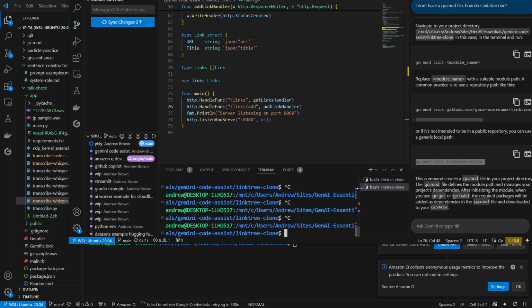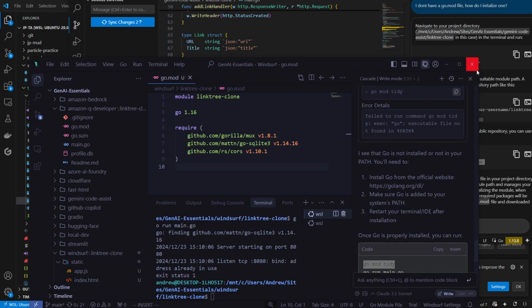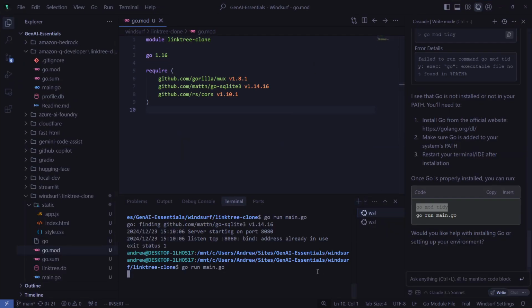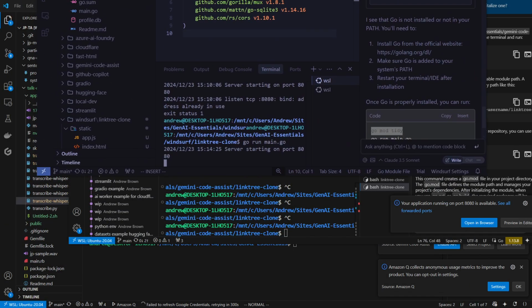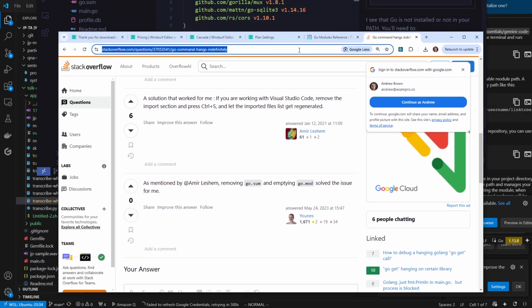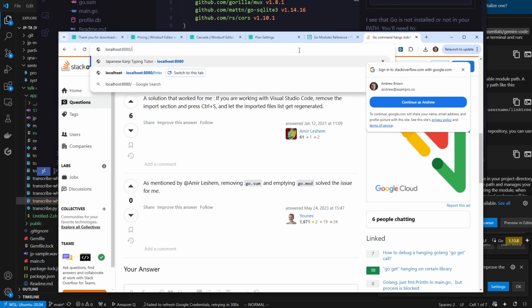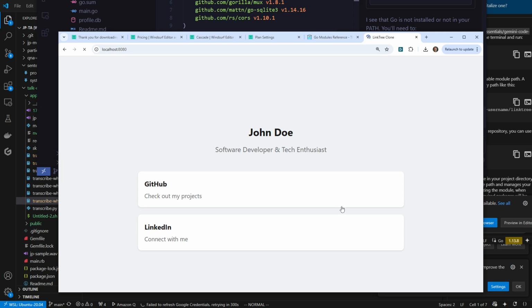Let me go ahead here. There we go. And we'll go back here and we'll try to start this again. There we go. Now it's serving on port 8080. It doesn't give me a little pop-up. That's okay. We can make our way over to our own browser over here. And we'll just say localhost 8080. Oh yeah, we have an interface. What? How do we have an interface?